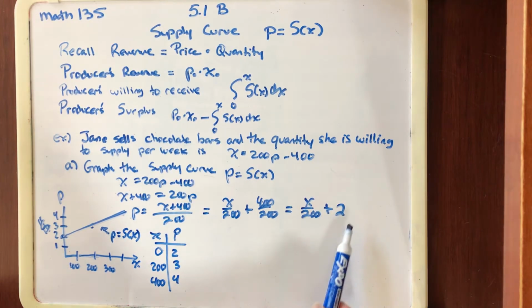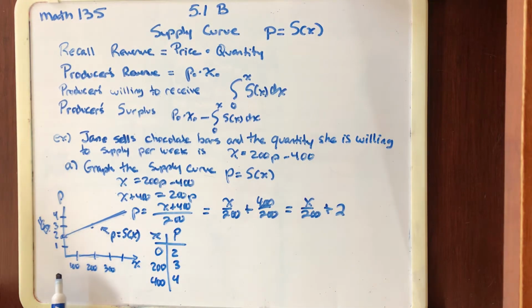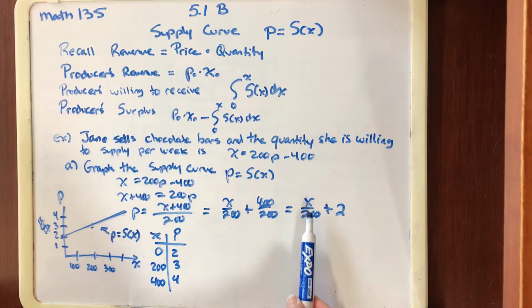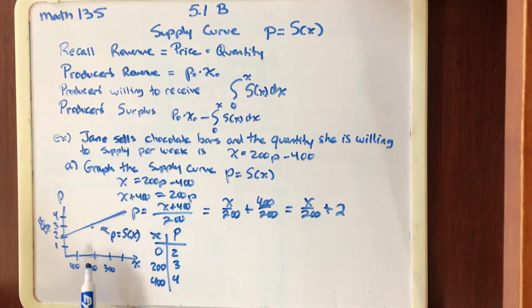We're going to graph this right here. All right. So down below, we have the quantity, 100 chocolate bars, 200, 300, quantity X. Price is P, $1, $2, $3, $4. Okay, so I just made a table. If we don't sell any, $2. If we put 200 right in here, 200 over 200 is 1, plus 2 is 3. So we'd graph 200, 3 right there.